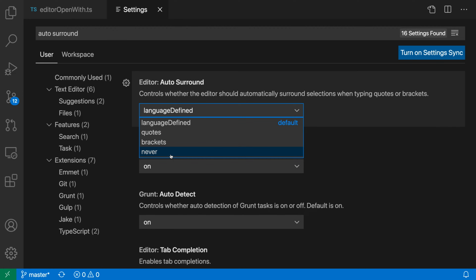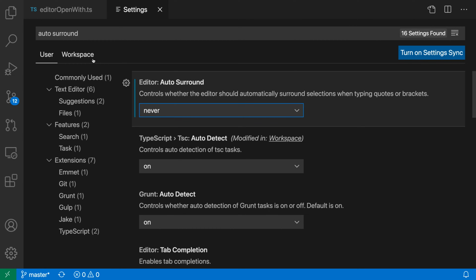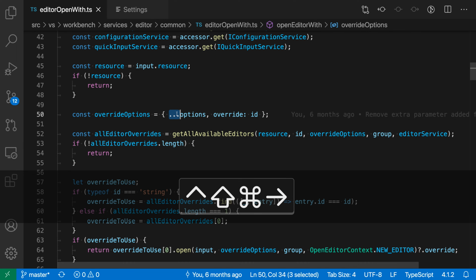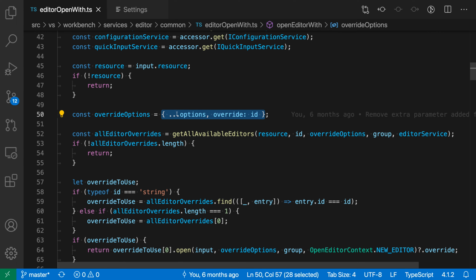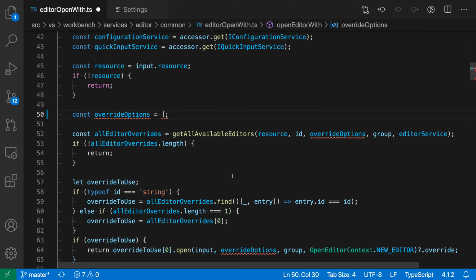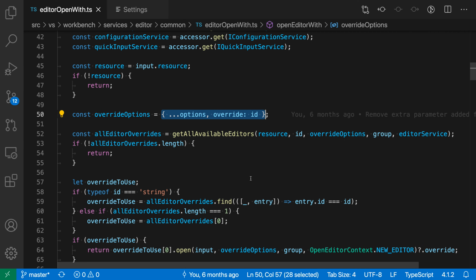And let's look at what happens when you turn off editor auto surround entirely. So here I'll go back to the file. I'll make the same selection I had before, and now I'll type a closing or an opening square bracket, for example. And you can see that when I did this with auto surround disabled, it has just inserted the character like a normal character and replaced my selection. So it's acting just as if I had typed a normal letter character, for example, instead of doing the surrounding behavior like it was before.